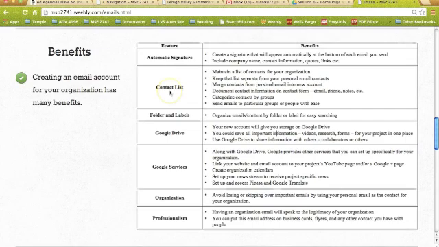You can keep a very up-to-date contact list, right? Organize and maintain a list of contacts that are relevant to you and your organization. You can separate those people from your personal email. You can merge contacts from your personal email. You can, within their contact, document information like their email address, their phone number, different notes about them.